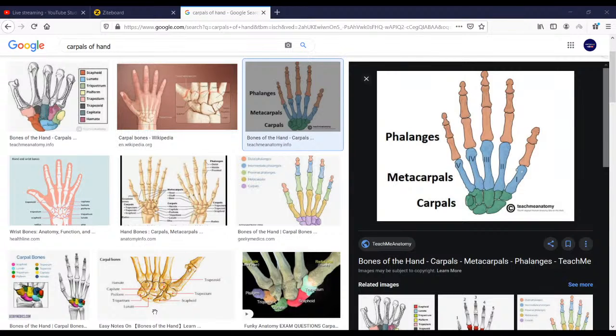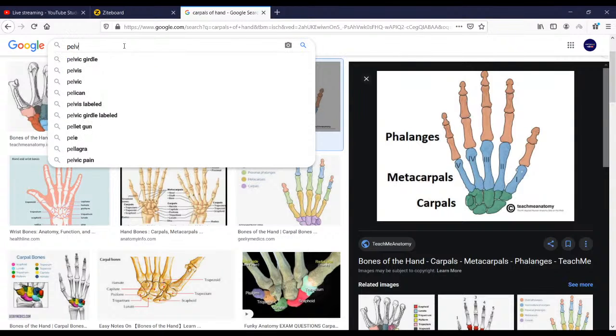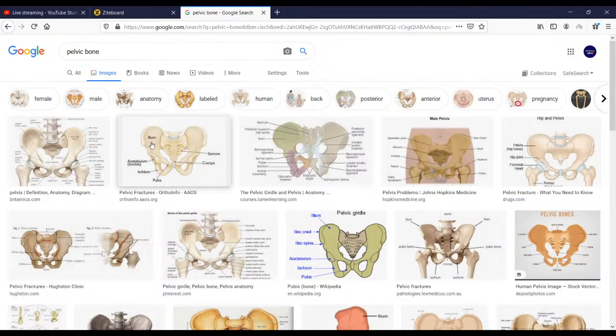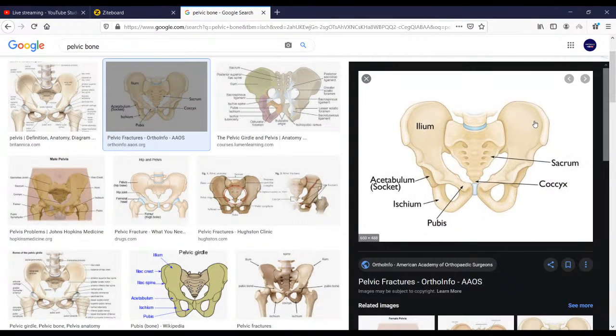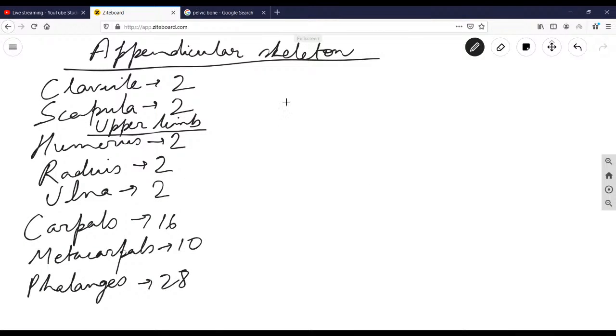Okay, then we come to the pelvic. You have the hip bone and the pelvic bone or the coxal bone. So there are two bones like that. So that is known as pelvic bone. If I show you, we have two pelvic bones, very easy. Pelvic bone. Okay. Just see, two pelvic bones are there. This is one pelvic bone, this is another pelvic bone. That's all. So two pelvic bones. So I can write it down here. Pelvic bone equal to 2.